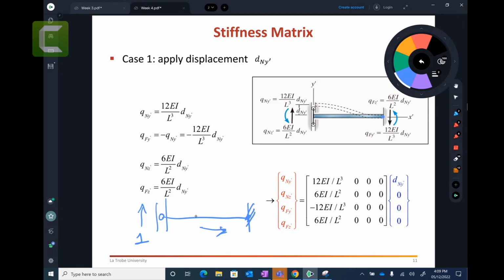Now, because this material has a Young modulus and it has a moment of inertia. Now you may ask, what is Young modulus? Every material has a stiffness, meaning when you apply a force, it has a resistance to deform. Some materials can easily deform, like elastic rubber, you can just stretch it. That is a very small Young modulus. Some, when you pull them, it's still very difficult. That is a Young modulus.